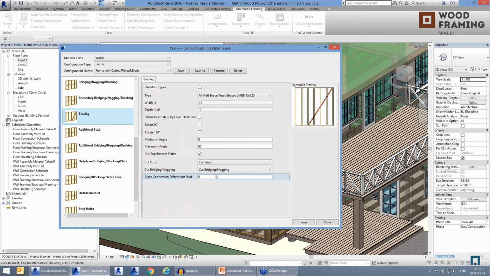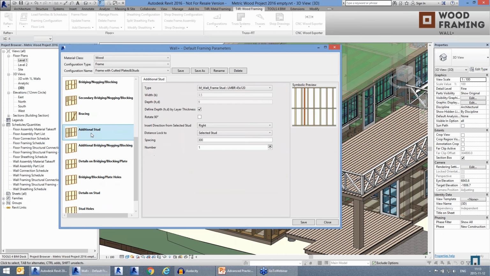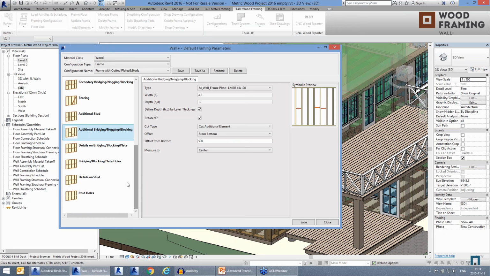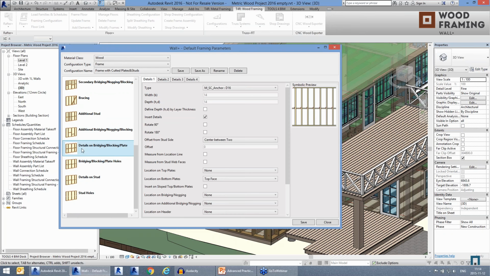Then we can very easily add bracings, different bracings, not just wooden bracings, but straps, for example. Then we can add additional horizontal or vertical elements into our frame, into some places. And which is very important, we can work more with different details.